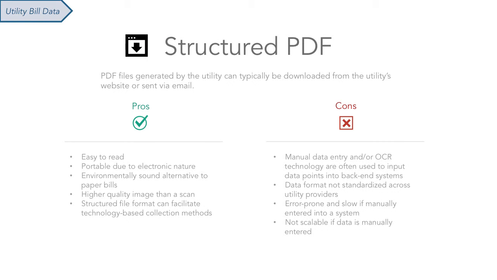The next format we want to talk about is a bit of a different alternative. Here we're talking about structured Adobe, the PDF format that a lot of you I'm sure are familiar with. This is commonly the product of an e-billing program promoted by the utility as an alternative, from their point of view, to paper. They create these offerings for their customers, and this is going to be the first truly electronic, or let's say digital, mode that we've discussed.